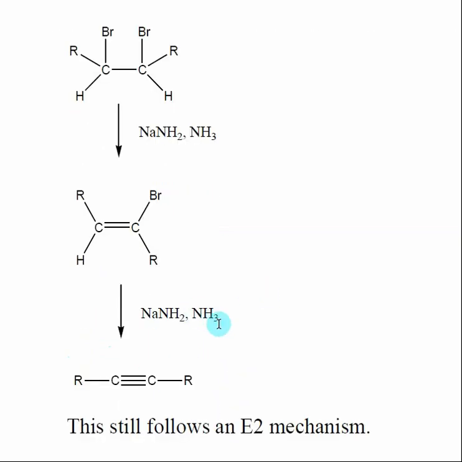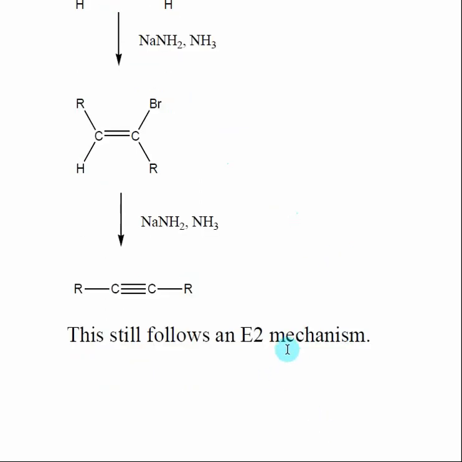But sodium amide comes in and does the same thing. So we kick out the leaving group, we kick out an adjacent hydrogen, and then we draw in this case a multiple bond. So now we've made an alkyne. So we just did an E2 reaction. All we did was do it twice. Every time we kick out a leaving group and adjacent hydrogen, we make a pi bond there, a multiple bond. And all we have to do is do it twice. So we need the 2 carbons adjacent to each other with halogens on it. And so this actually follows an E2 mechanism.